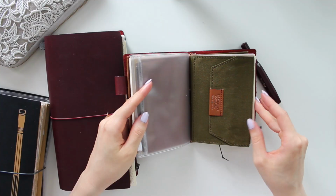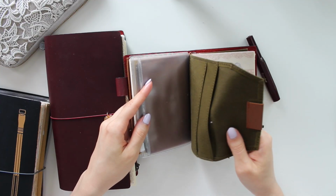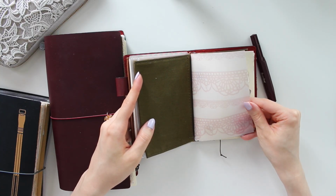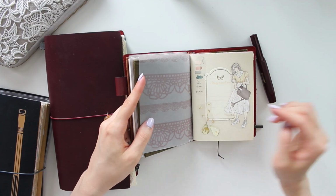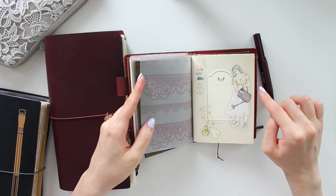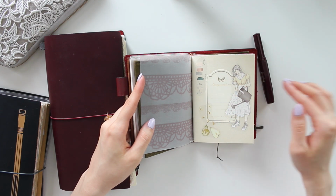Okay, so next here I have another one of the canvas inserts. This one's in the olive green, and again I just keep more stickers in there. I have another vellum, which I probably need to replace because it's getting ripped up at the bottom, but this is the lace one from my shop. And then at the moment I'm using the cream inserts from Traveler's Notebook, and again I just decorated it. This is from my shop as well.